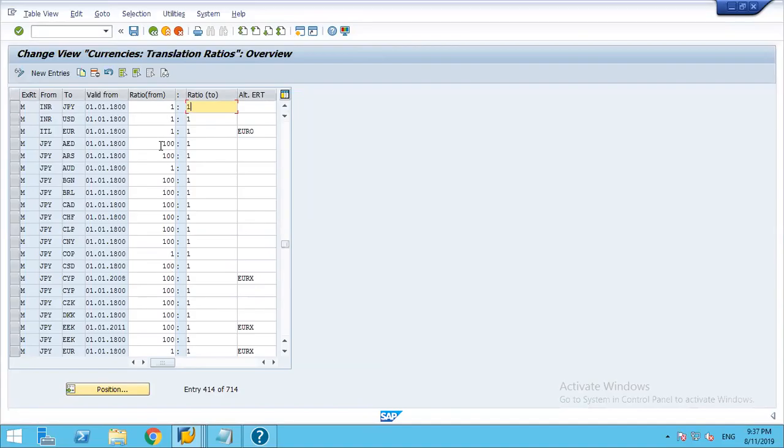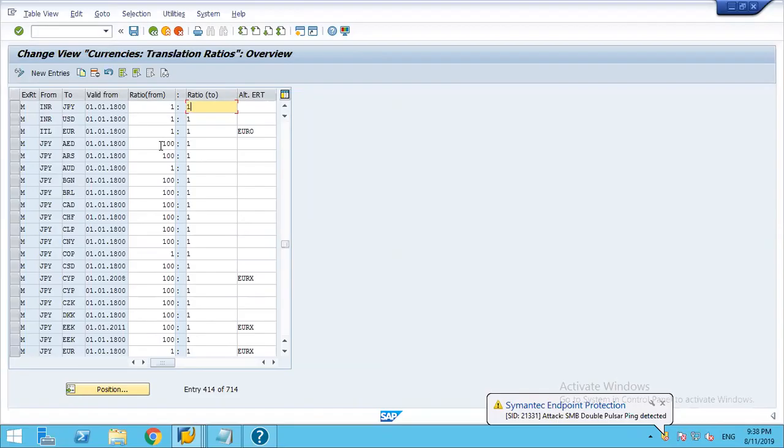What I'm trying to tell you is INR, 1 rupee, 1 US dollar. That's it. I'm not talking about the exchange rate. I'm talking about the measure, the translation measure between two currencies. That is what I'm trying to say. So Japanese yen 100 is equal to 1 INR, because Japan doesn't have a single unit.